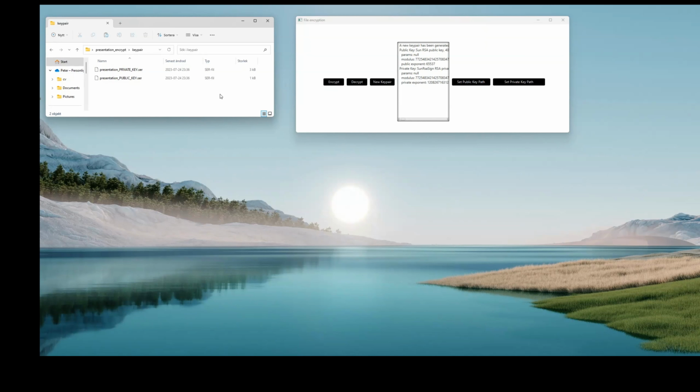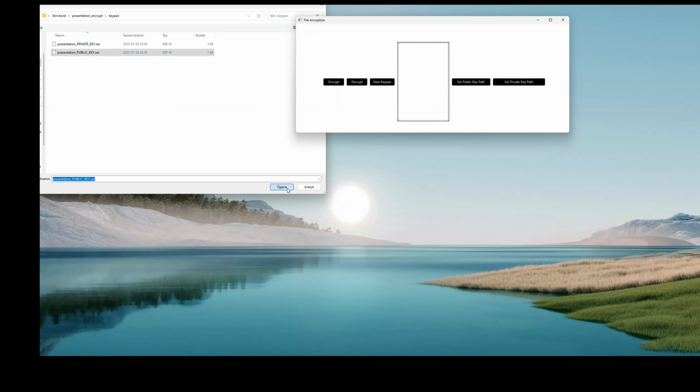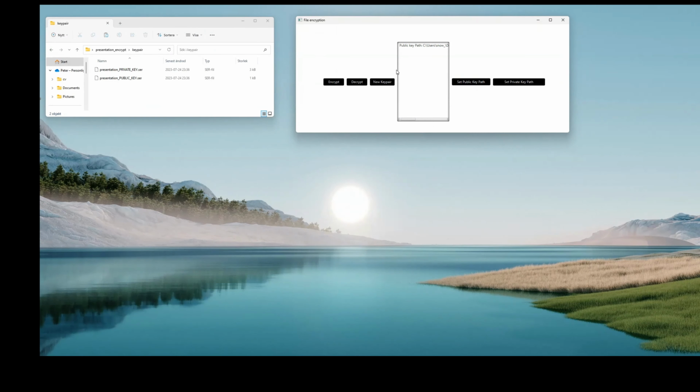what we then have to do if we want to encrypt the file is that we need to set, in this case, our public key. So then we click here, and then we go to and here is our public key. And now the public key path is set, and we're just going to encrypt the file.